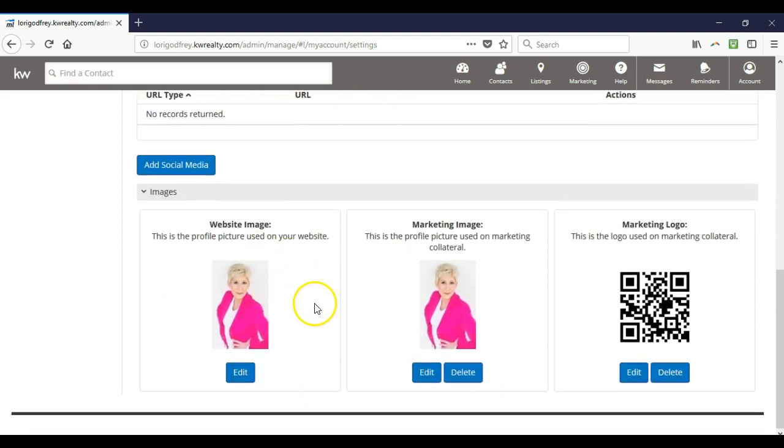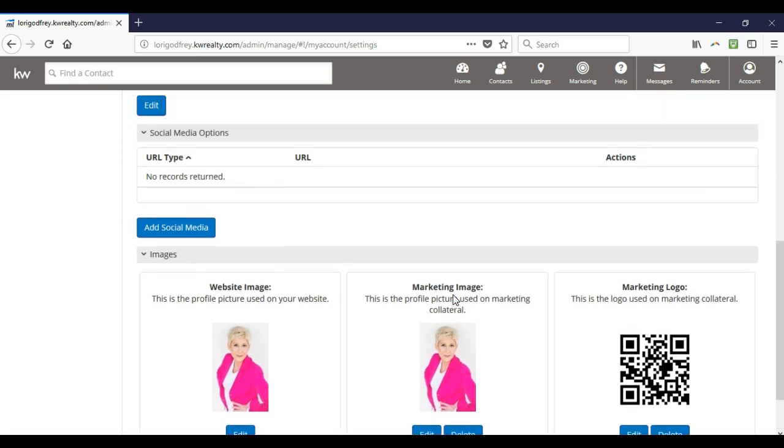At the very bottom, you can also add inside your headshot under the website image and the marketing image, or your marketing logo too. Now, if you happen to have a marketing logo, feel free to add that inside. You can also add inside a QR code as you're seeing on here, or of course, you can feel free to add inside your own office logo. At the end of the day, please do not put inside a generic KW logo as it'll automatically duplicate that for you, so watch out. Now typically the website image and the marketing image will be profile pictures, so feel free to put inside a headshot of yourself. That way it'll actually populate for you.